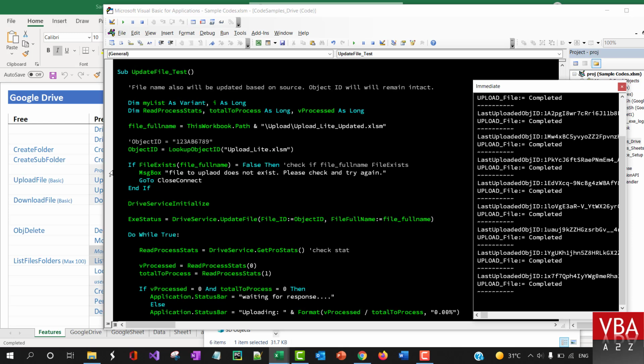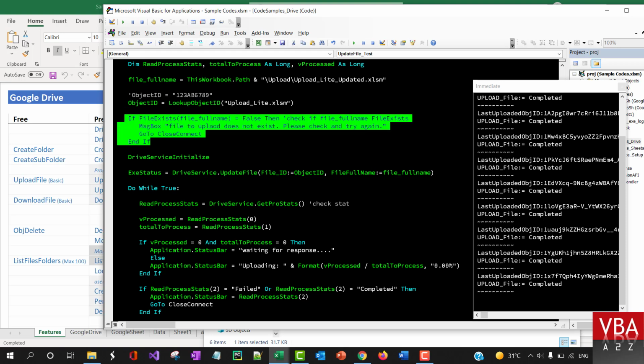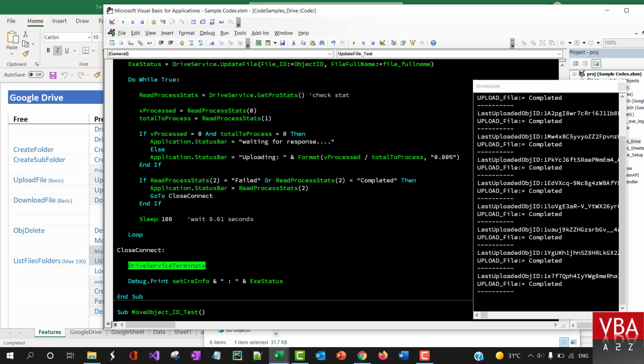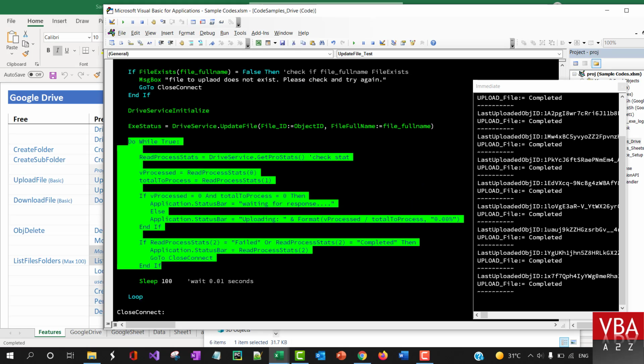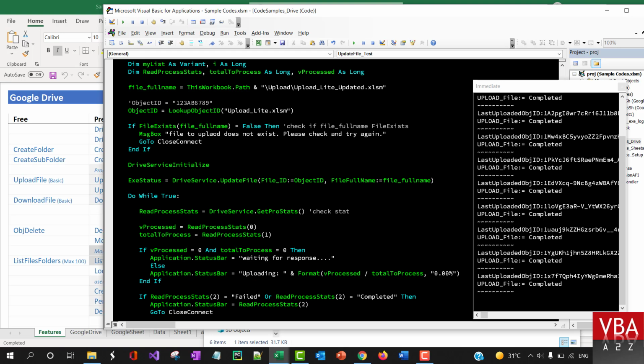Again, same method: getting the ID using the file name, checking if the file exists to upload, starting the drive service, and then disconnecting here. This part is looping through and checking the status, and it sleeps for 0.1 seconds here. Let me try this.